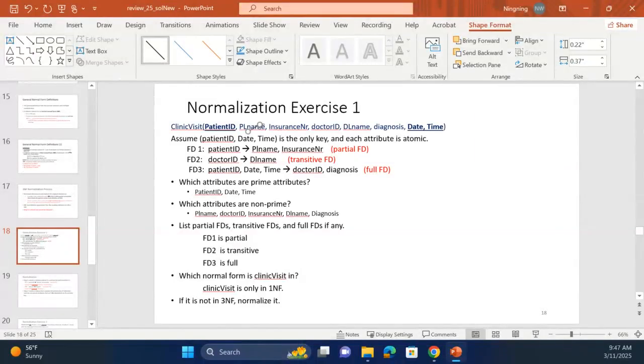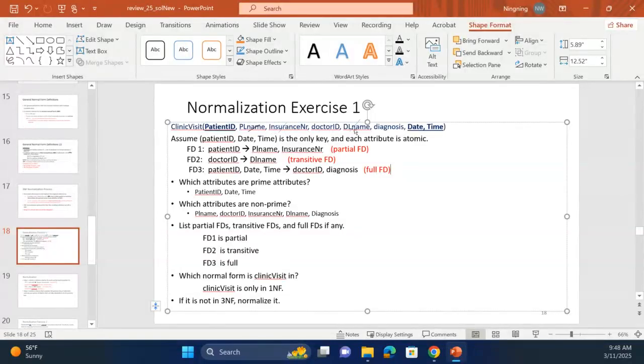That's another one. Okay, because both are dependent on the patient ID, not the whole primary key. The second one is DL name. So DL name is not dependent on the whole key, but rather on a non-prime attribute. So we cross out these three.